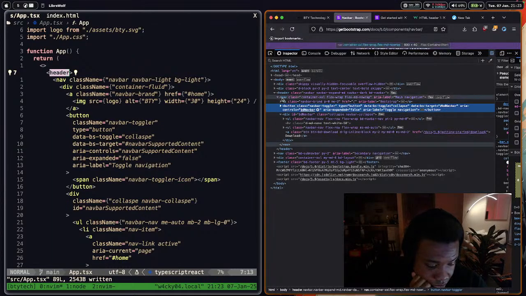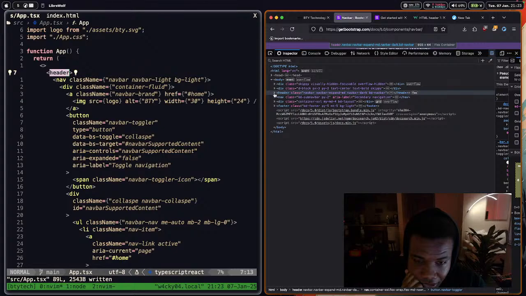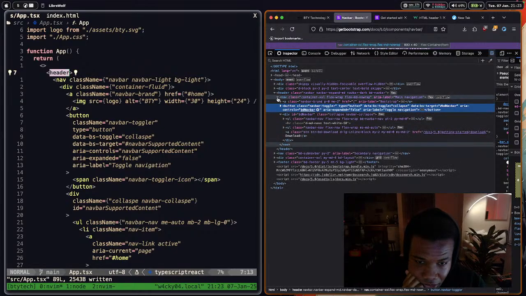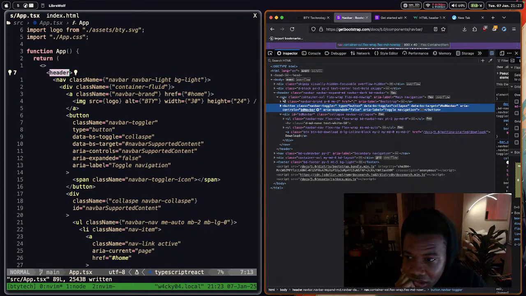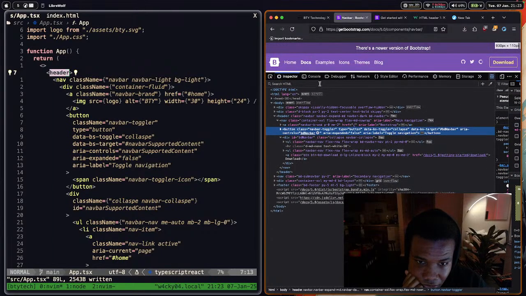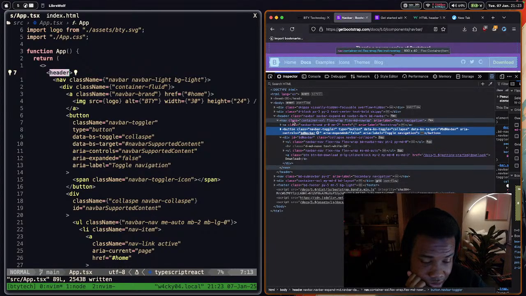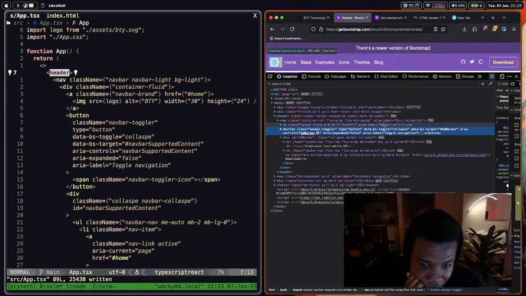But you can see the header is, what is this nav bar? Hold on, let's take this down so we can see. Their nav, which is this, has a container which is extra large with a flex wrap, with an aria-label of main navigation.